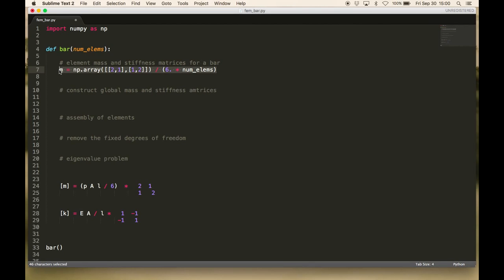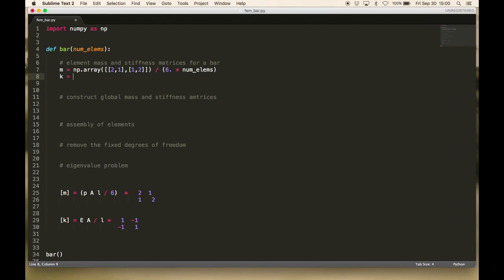But similarly for the stiffness matrix, it's np array of, we do the same thing here. But in this case, it's 1, minus 1, minus 1, and 1. And we are now going to multiply this by number of elements. And because number of elements is an integer, we want to convert that to a float first.